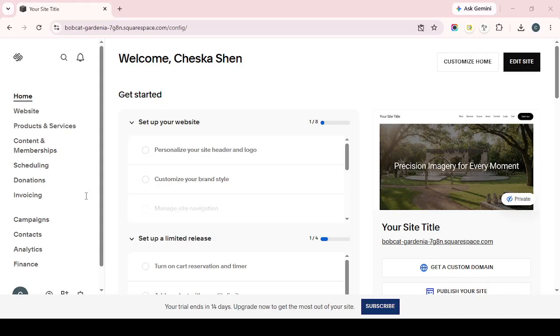In today's video, I'm going to teach you how to add a page to your website's main navigation menu. If you want visitors to easily find an important page on your site, adding it to the main navigation is one of the quickest and most effective things you can do. The main navigation is the menu that usually appears in your site's header, so placing a page there makes it much more visible and accessible.